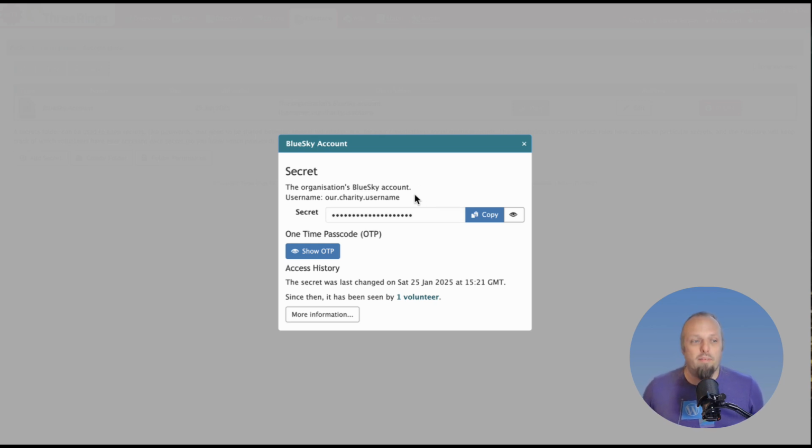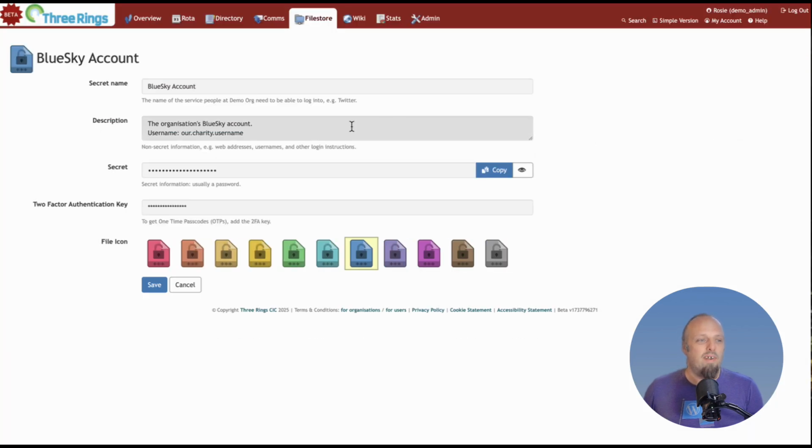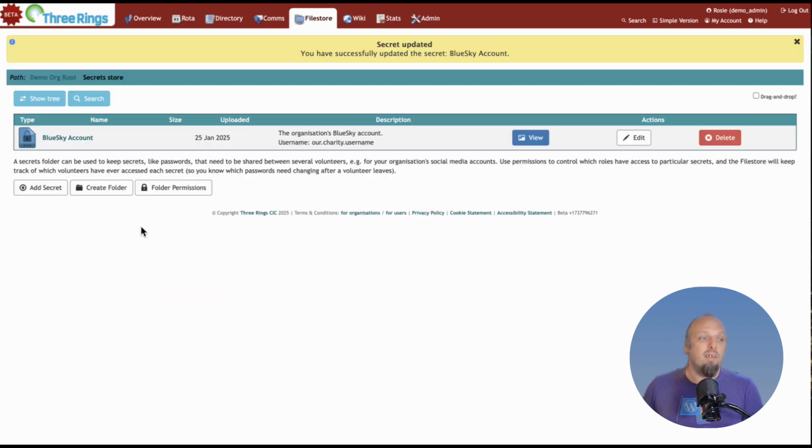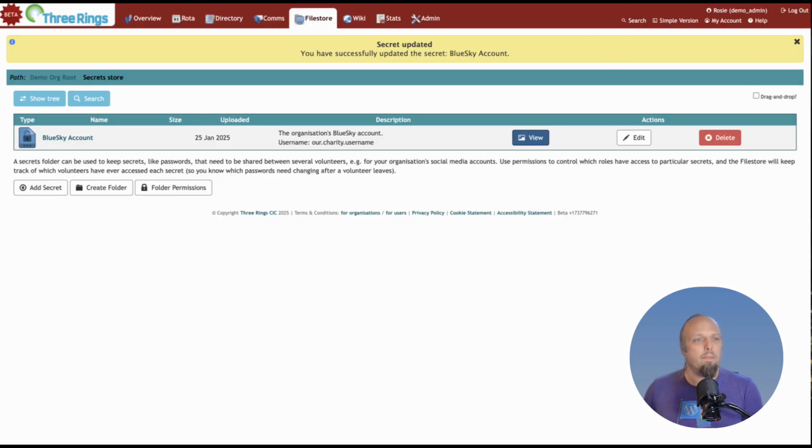We also have long supported one-time passwords, so a second factor, like how we use a tool like Google Authenticator to generate a 6-digit code, and that, of course, still continues to work in here. There's my 6-digit code to log in right now. But the improvements that we've made are that this will no longer keep refreshing with new codes forever. It'll only do it twice, so it doesn't keep on flashing up new codes until you press refresh. And more importantly, we've finally managed to make it so that if you had two-factor enabled on an account and disable it, you can now delete the two-factor key and it'll stop generating second-factor codes for you.